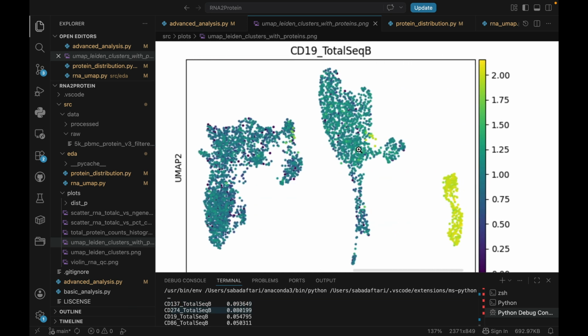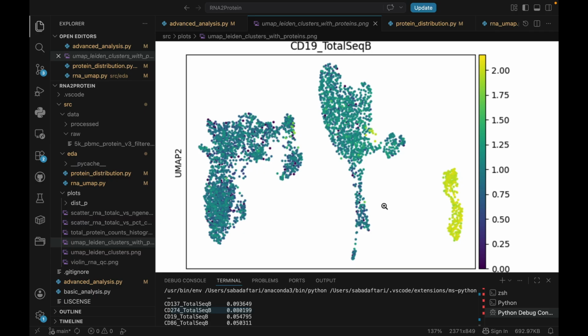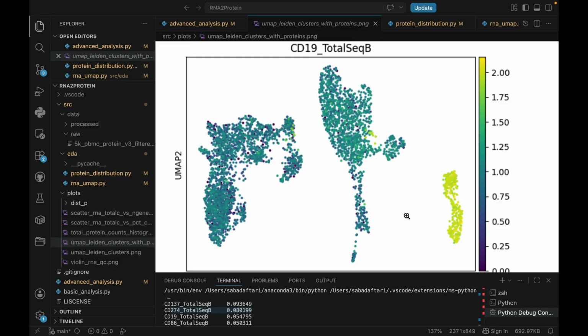And CD19, so we have one single cluster here that is all white, and then the rest is almost the same. This is really good because it perfectly separates this target for a cluster. If the model learns which cluster a cell belongs to from RNA, it can predict CD19 almost perfectly. So high signal to noise ratio, this is our best signal.